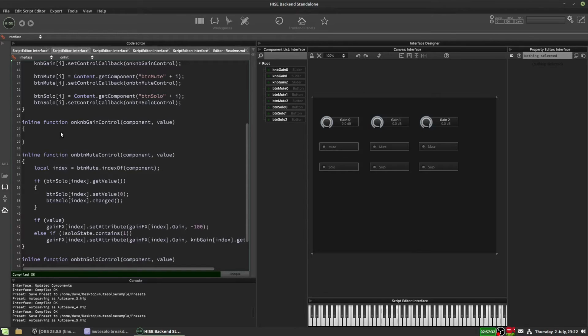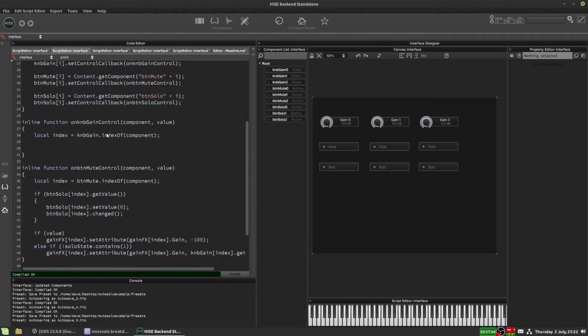So again, we're going to need to get the index of the gain knob so we know which channel we're affecting. So same routine as before. And then we're going to write a long if statement. So we're going to say if btn mute index.get value equals 0.